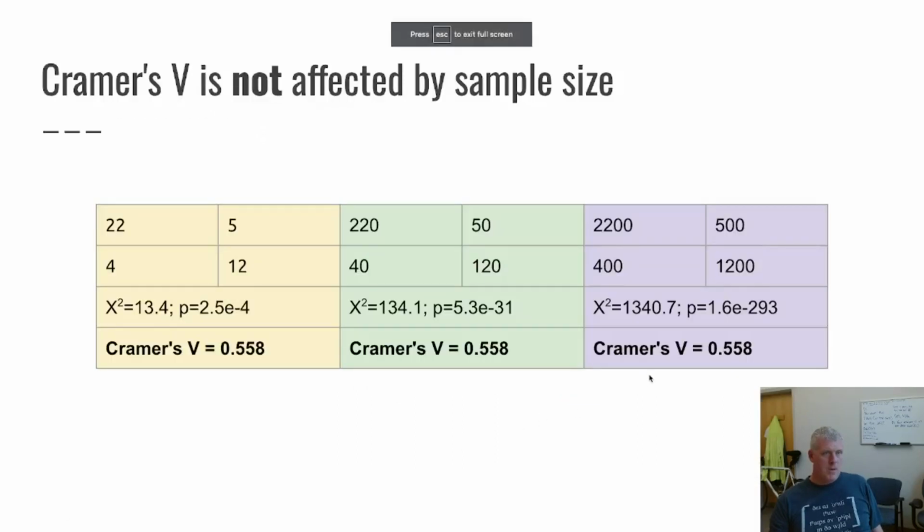And so yeah, Cramer's V is not affected by sample size. Taking those same 3 tables I just showed a couple slides ago in yellow, green, and purple, we see that the p-value goes down big time, like we saw a minute ago, but the Cramer's V value stays the same for each of these fictional, artificial data sets I created. So that's why it's important to include an effect size measure. In this case, Cramer's V is a good one. It's also called phi. We'll look in Jamovi in a second. It's called phi there.